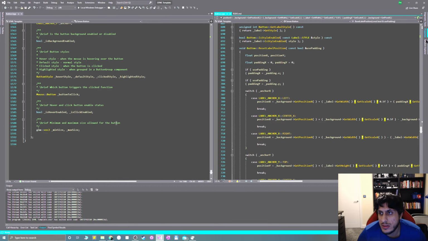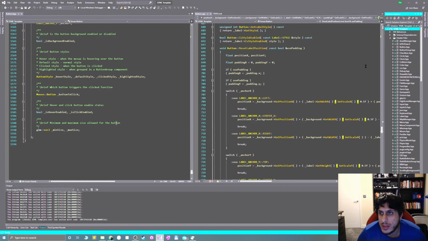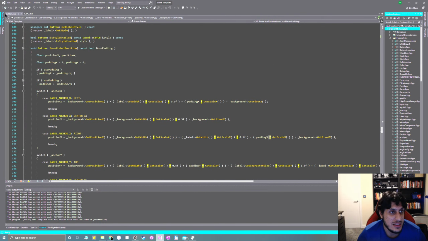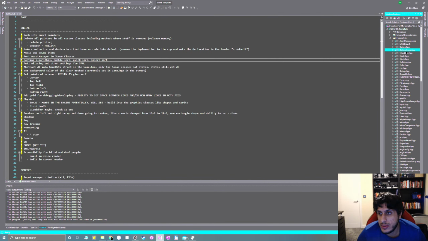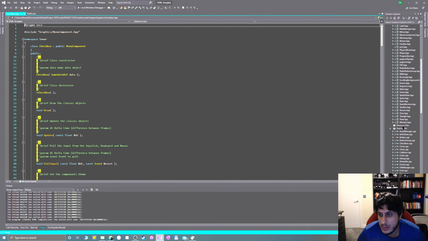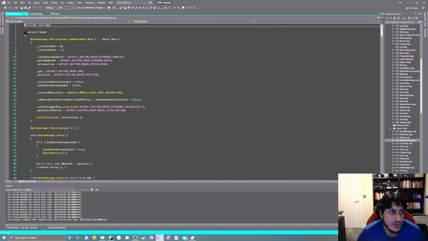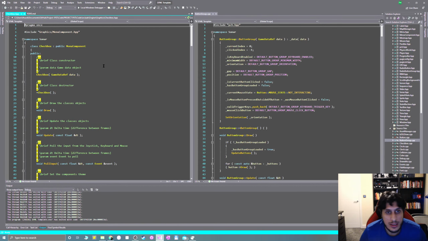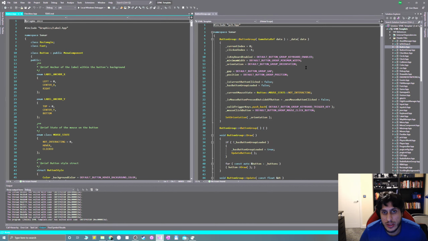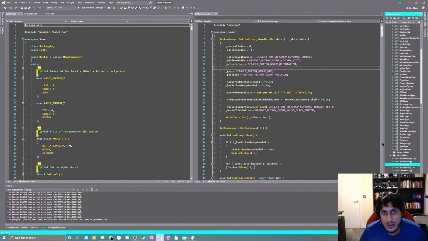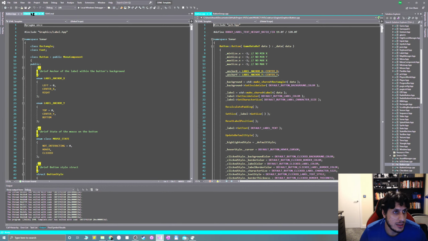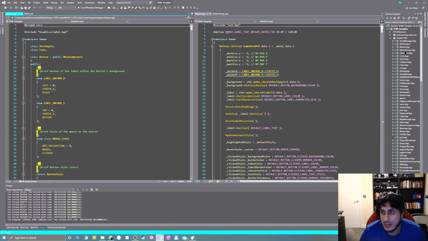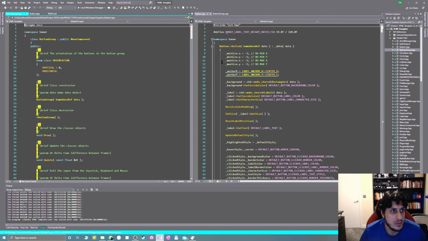Okay, so we're done. Let me pin that. We're just done button, which was the first one that we actually had to do. And now let's do button group. Let's go through one file at a time. It's gonna be a bit of a headache, I know that. Let me open that button back up because that's actually already got it done. So it's gonna help. I'll open checkbox and then button group.